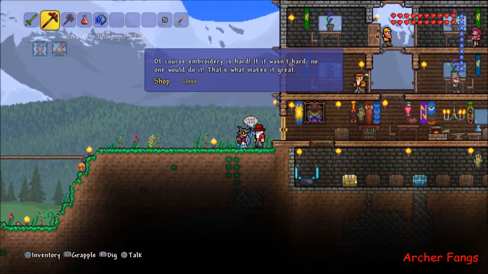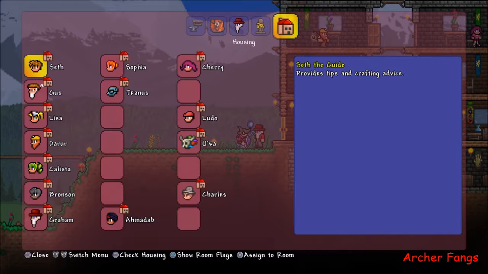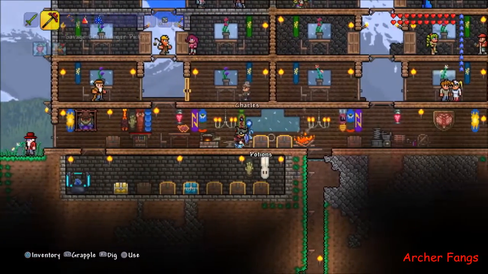And this guy is the other NPC. His name is a Clothier guy. He sells black thread, pink thread, summer hat, familiar shirt, familiar pants, familiar wig. So yeah, so far their names are Graham, the Clothier, and Sophia, the mechanic, non-engineered. Oh well. So yeah, we did that.